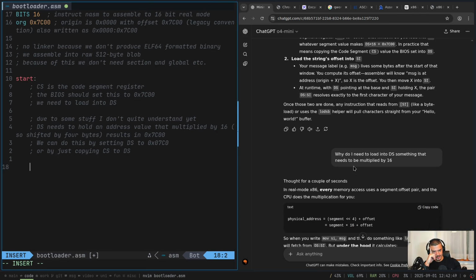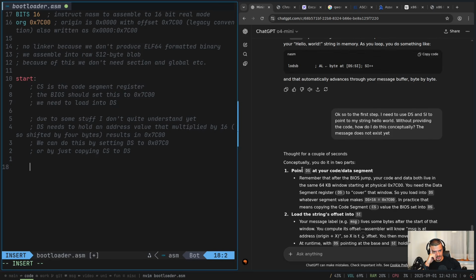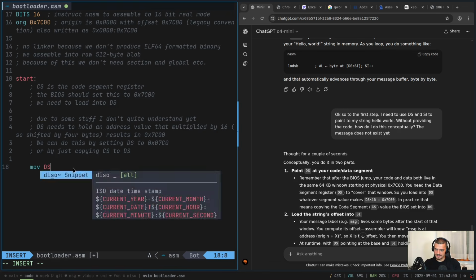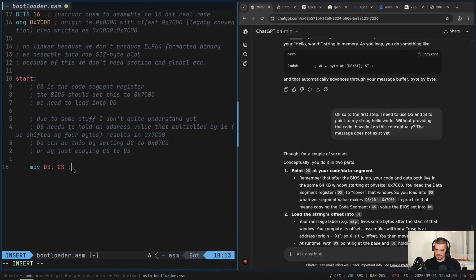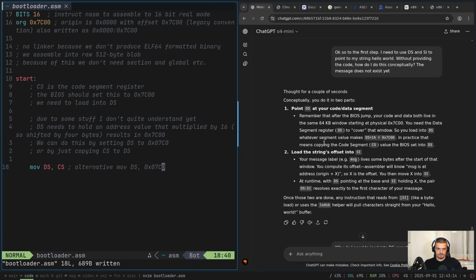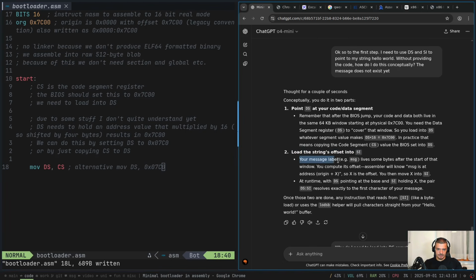So I point that to the code segment. So let's just say mov ds, cs. And let's say alternative mov ds, 0x07c0. Load the string's offset. Your message label lives some bytes after the start of that window.